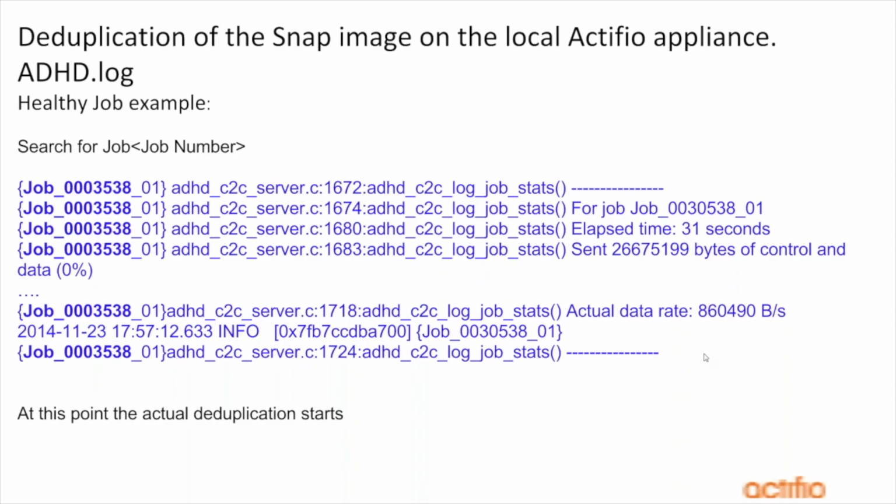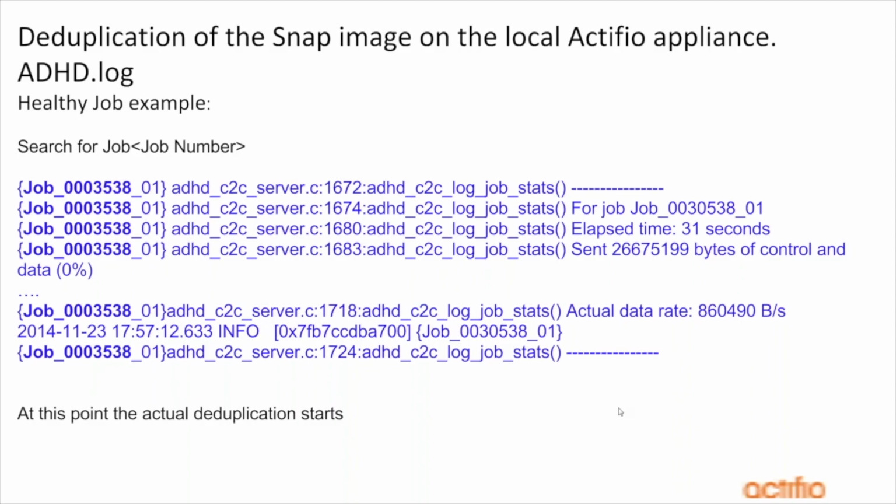Another interesting bit, and this is just before it ends, is we have actual data rate, which is interesting. So it'll tell you how much throughput in bits we're getting on the deduplication process. And if you see logs that resemble this, that's great. You've got a great start to a dedupe job. And at this point, once you see that bottom hashed line go by when you're doing your log search, we actually haven't deduped yet. Everything we've done up to this point is pre-checks, validation, and then we start the actual deduplication.